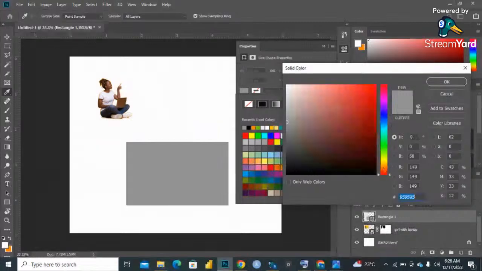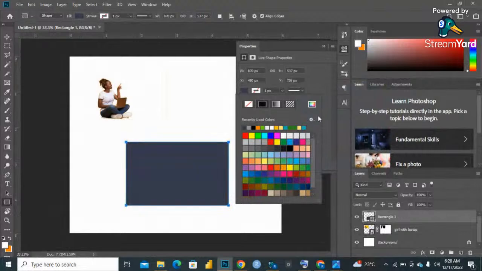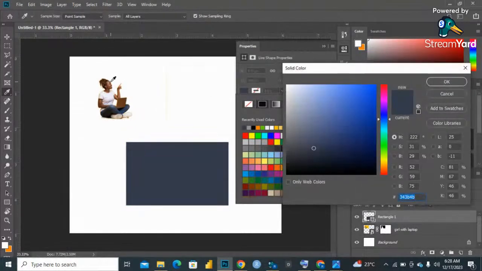Then we have what we call color picker. Let's assume the color I want to use is white. If I just go here, I will pick color white. If I want to use color blue, I will select the blue on that girl's jeans. And if I press OK, this thing will turn to the color on that girl's jeans. Or if I want the color of our hair or the color of our laptop, if I click on it and press OK, that one is your color picker.